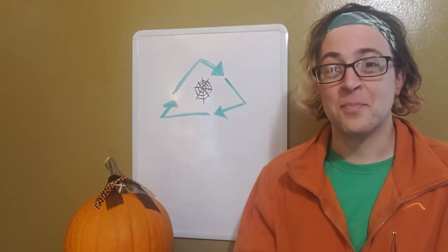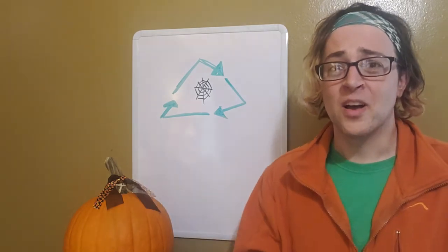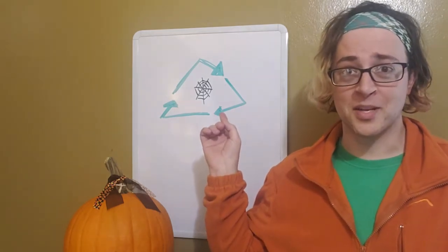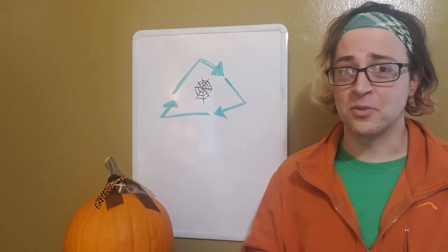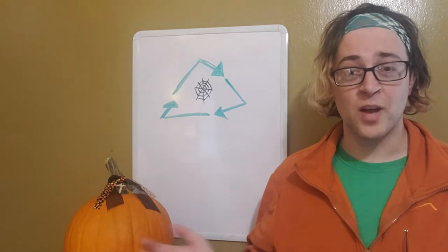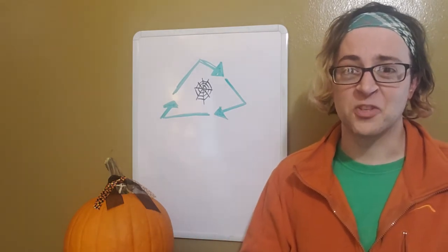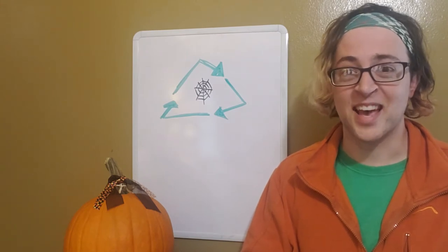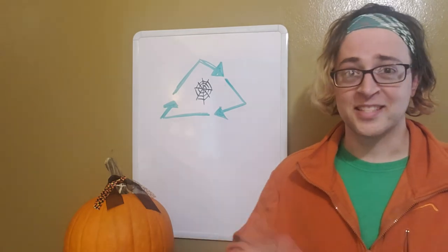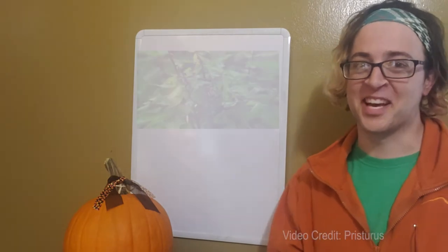Fact number four. Pumpkin spiders believe in the concept of recycling. Who would have thunk? So, every night, at the end of the day, they are going to take that beautiful web that they built, and they're going to eat it. And they're going to recycle the proteins and water in their body and use those proteins and water the next day to build a brand new web. The reason being that when those insects get caught in the web, they're usually causing a lot of destruction. And so the web isn't going to be as good at catching prey. And so at the end of the day, they eat their web, recycle those materials, and the next day, begin the process anew.